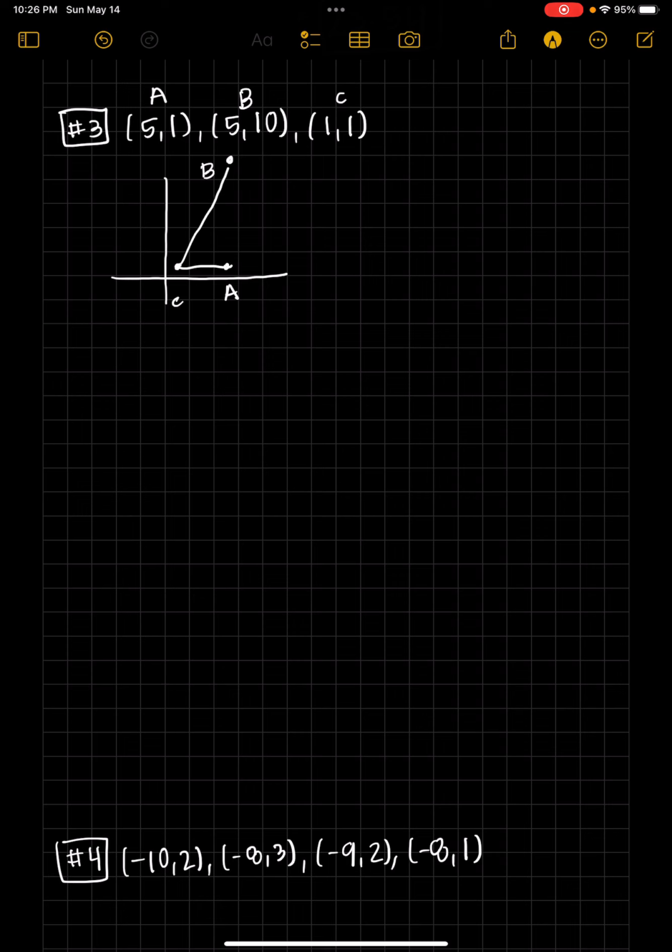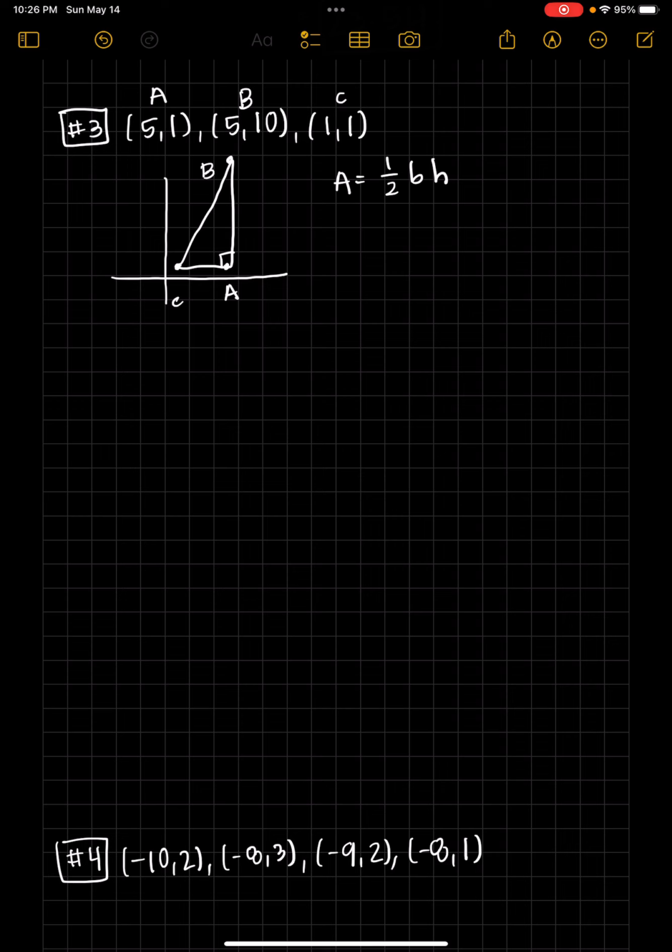So this, and the triangles that I'm asking you to find the areas of will always be right triangles. That way you don't have to do anything but find the distances. So to find the area of a triangle, the formula is area is equal to 1/2 base times height. So we want to find the base length and the height length. You don't have to find the other length. So we only need to find 2 lengths in this case.